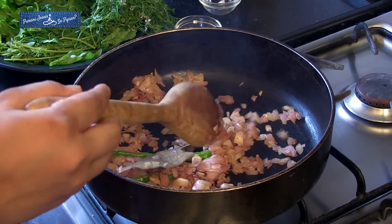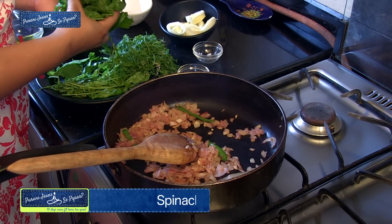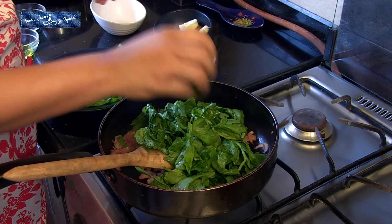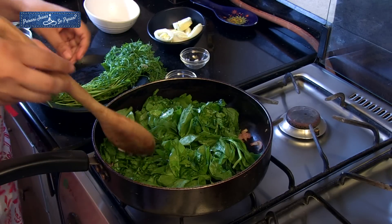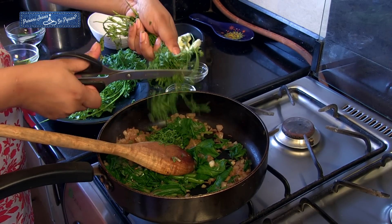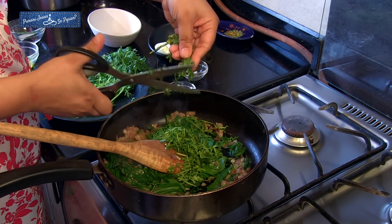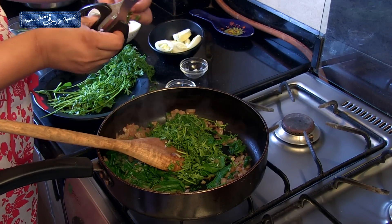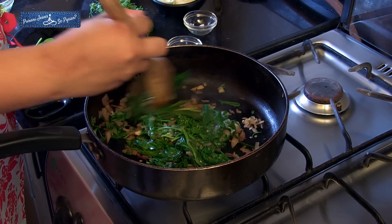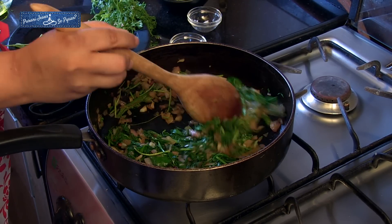The onion is almost brown, so I'm going to lower the heat a little bit. Here I have some freshly cleaned and shredded spinach — I've just roughly torn the leaves — and I'm adding them to the pan. This is very fresh spinach. I'm going to sauté and then snip some coriander leaves roughly. Don't forget the stems and roots because they have a lot of flavour — people often discard coriander roots but they have the most flavour; in Thai curry most people use coriander roots for the paste. I'm going to remove the bay leaf now and let this masala cool down a bit before making a paste of it.